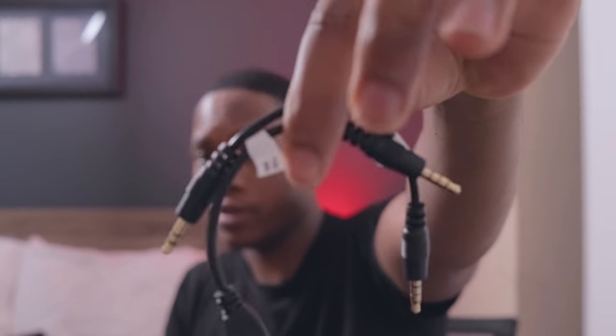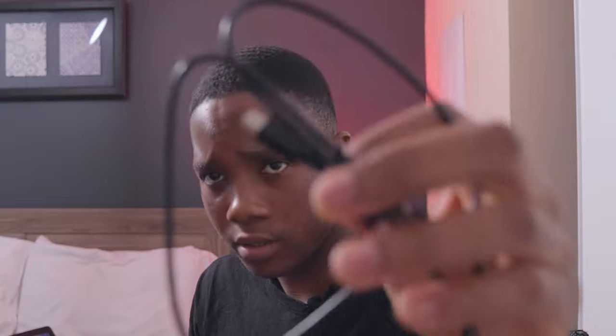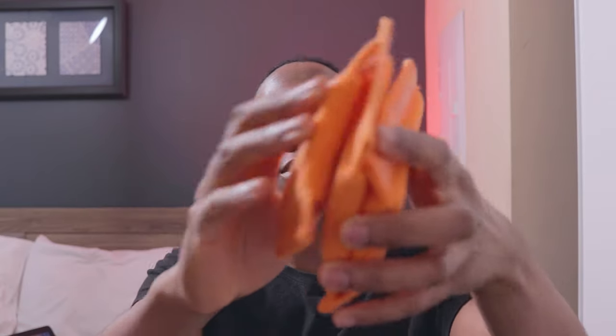We have the connector cords over here — if you want to put it in your phone, this is the charging cable. This is for transferring files from my camera to my laptop. These are the extra compartments that I haven't used — it's three stacked on top of each other. I haven't found a use for them; they were kind of crowding my bag a little bit, so I just put those on the side.